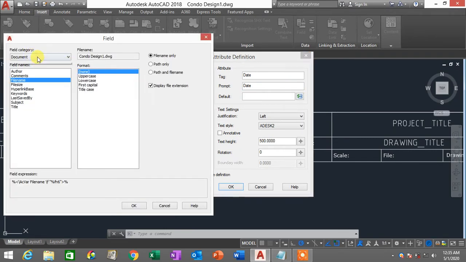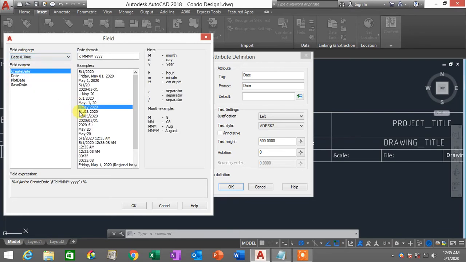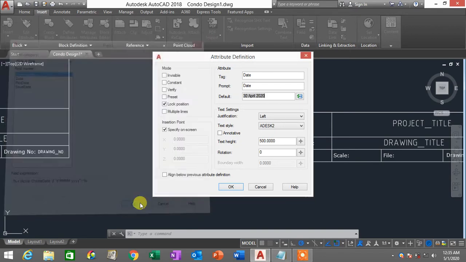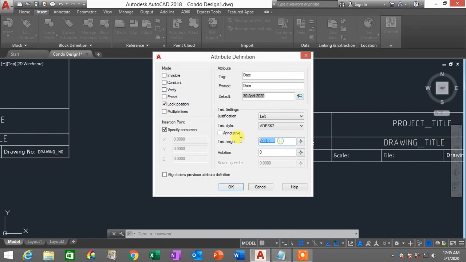I'm going to choose the category date and time, and choose this kind of date. This kind of date looks kind of nice, so I'm going to use this. Click OK. But I'm going to set my text height a little bit smaller, which is 250.